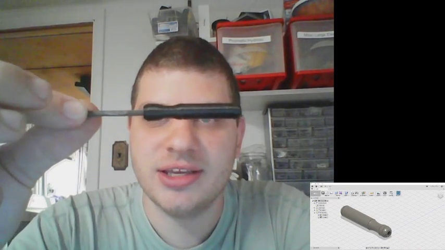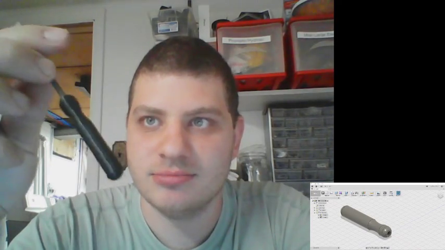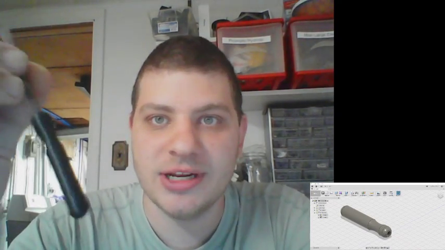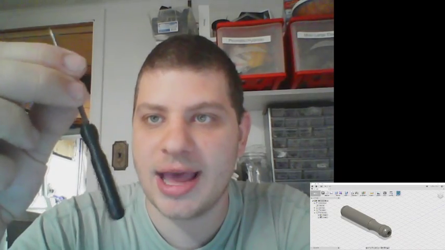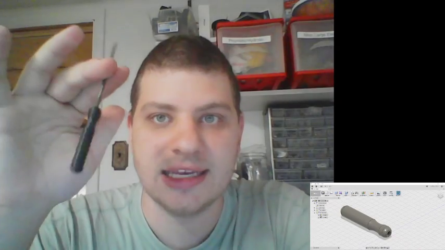I'm just going to make the hole a little bit bigger in the model and print it again. So the nice thing about 3D printing, it's easy to just change the model and go back and fix your mistakes. You know, in another 8 minutes, I can have a working handle.